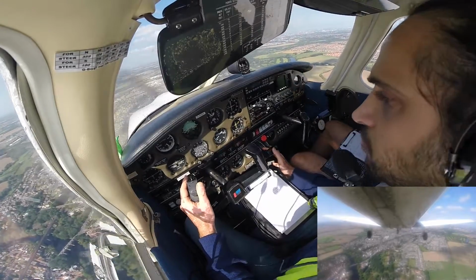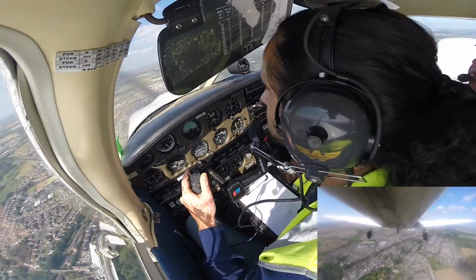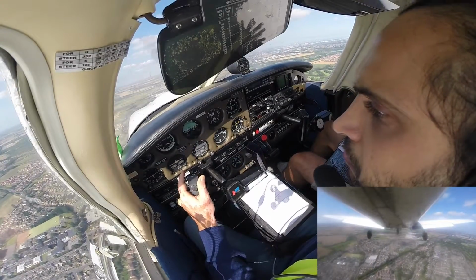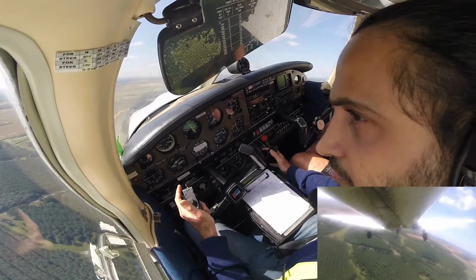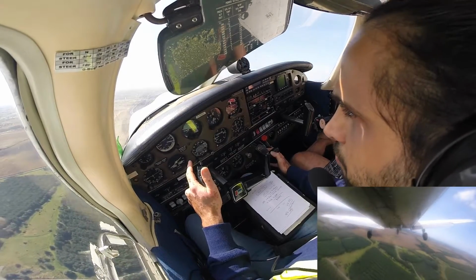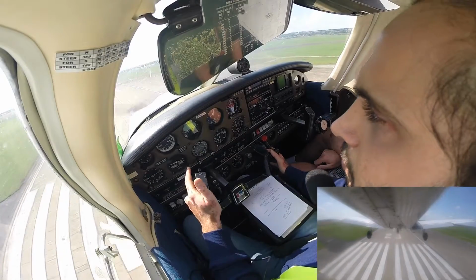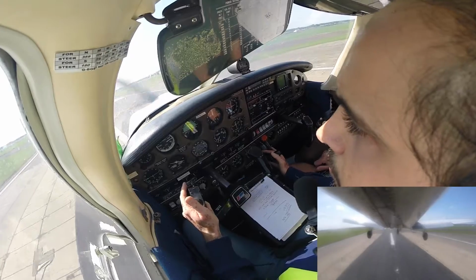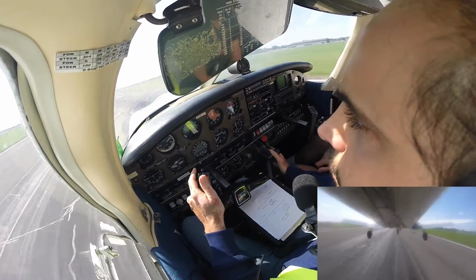So, carb heat, power, flap. Nose up a bit. That's it. 80 knots on base, 70 knots on final. Nice job. And slowly start reducing to 70 knots on final, 2 whites, 2 reds. Ah, a little bit of power, mate, a little bit of power. Keep bringing the power back, not too early. Now you reduce it.